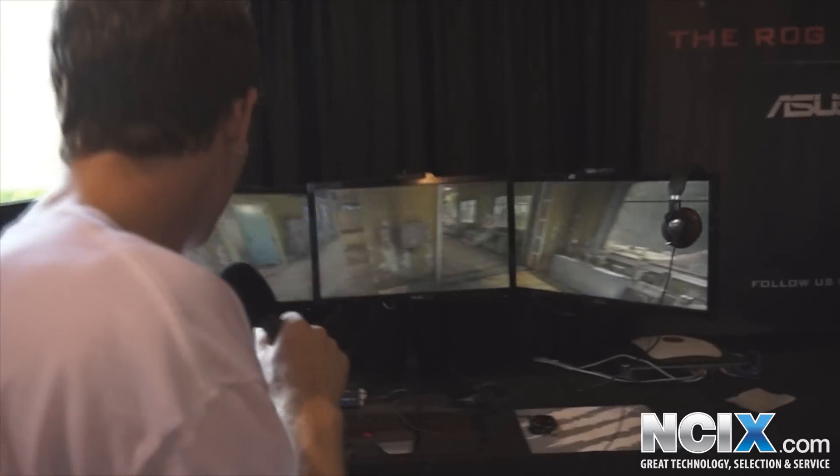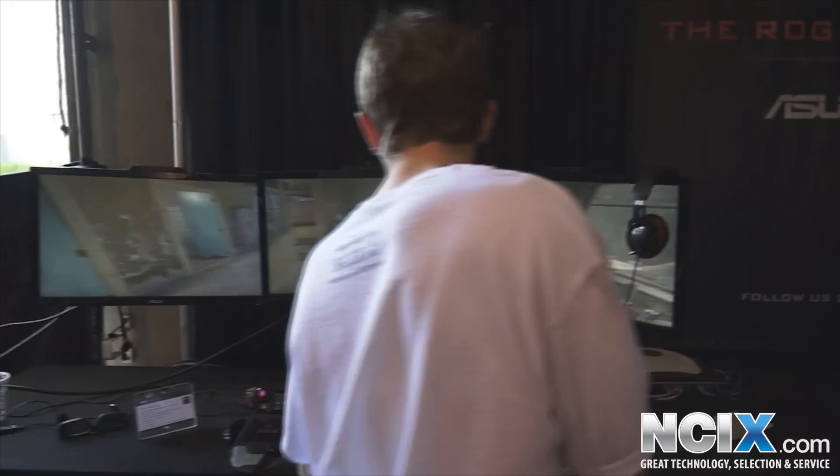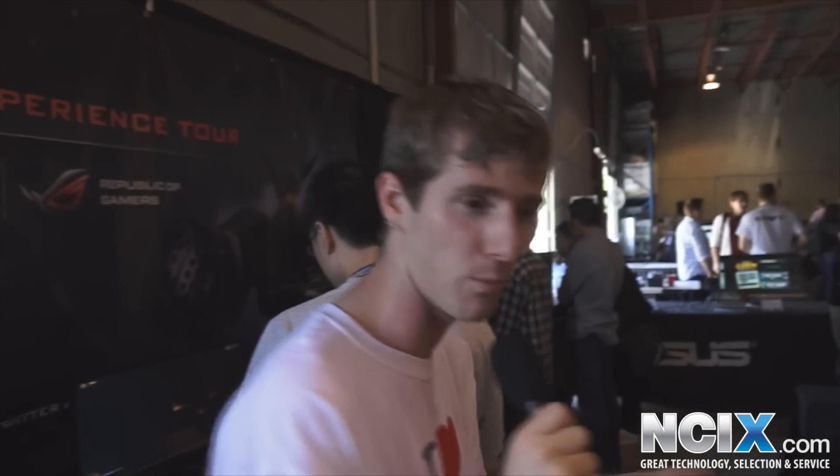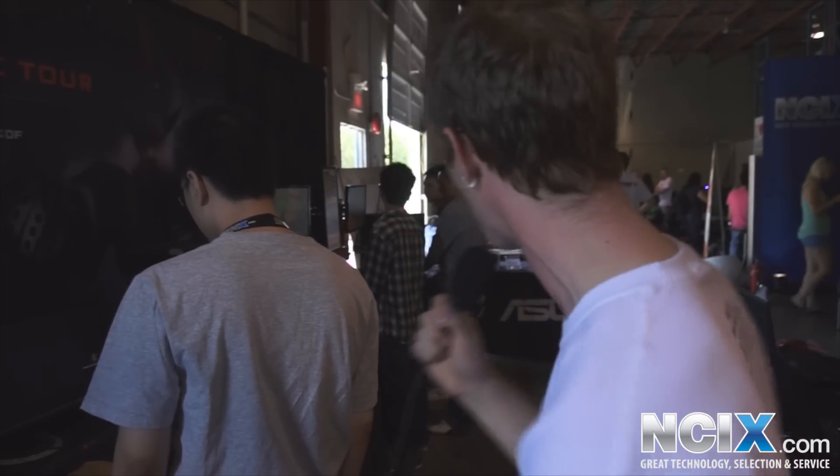They also have some things that are actually available over here — they've got their 3D Vision monitors, available in up to 144Hz configurations. That basically amounts to quicker response times so there's no lag when you actually input the actions you want, compared to a more traditional 60Hz display.